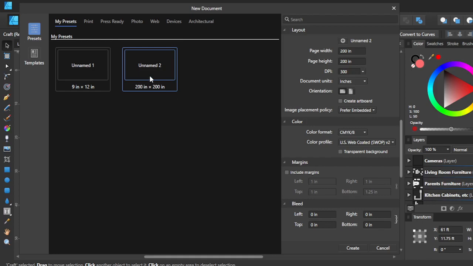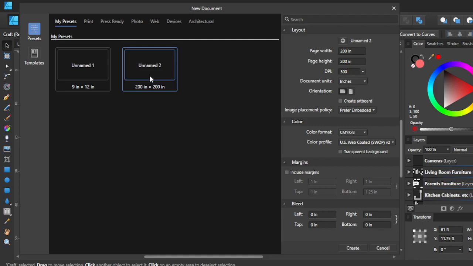Sometimes you're going to want to do that with your final plan, in which case you may want to start out with a workspace that is only as big as you can export. But one thing that is honestly better about Affinity Designer than Adobe Illustrator, other than the price, let me quickly talk about that.